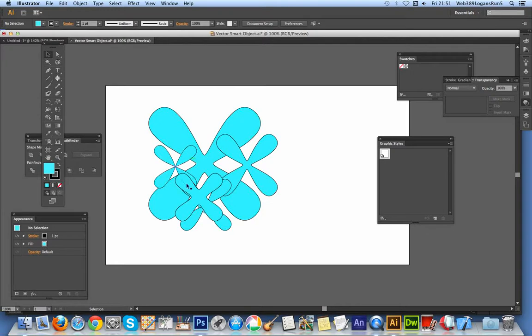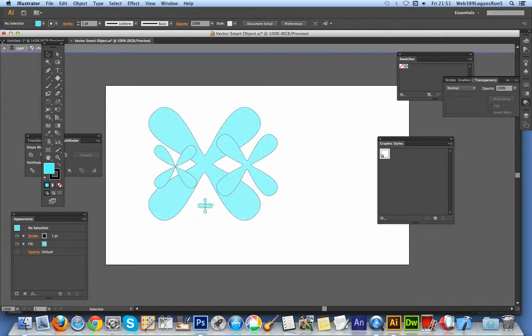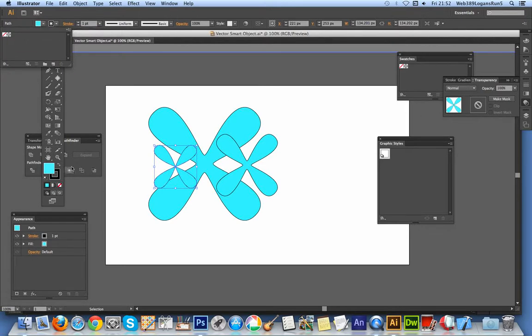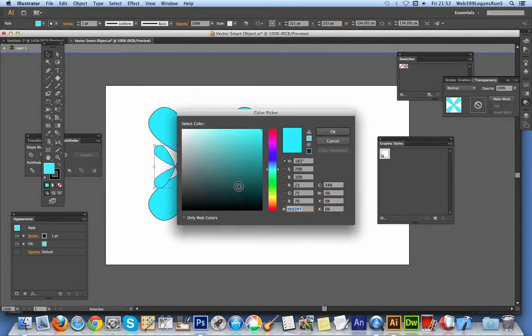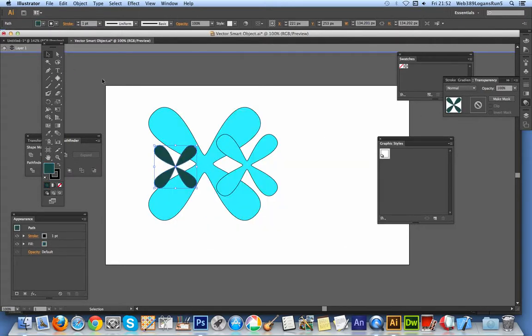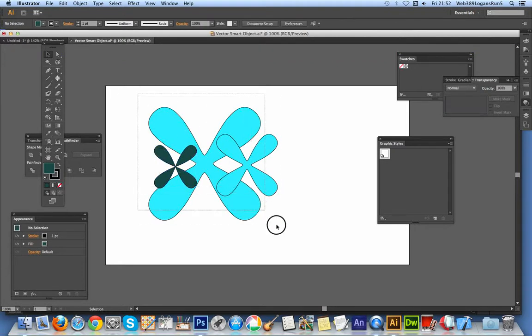Now, of course, if you don't like one of the designs, you can just quickly go and delete it. I don't like that bit, so I'm just going to remove that. Right, so I've got that design now. Maybe I could change the colour. I don't have to go with that colour, so I'm just going to change the colour slightly. Right. Isolation mode. Select those.